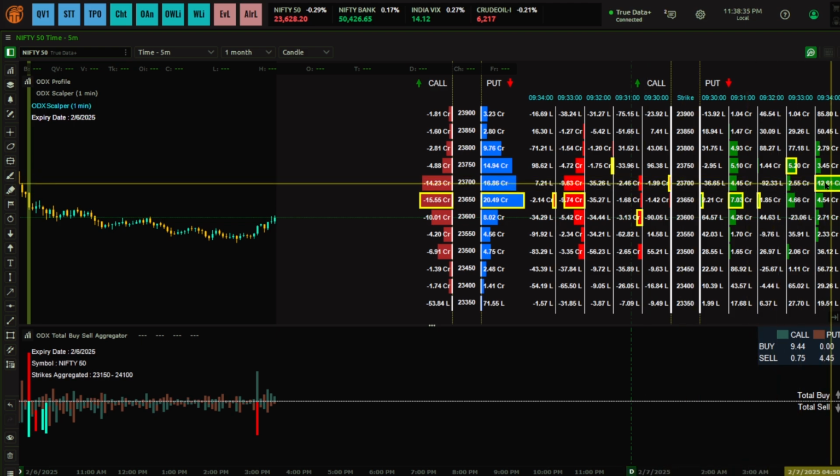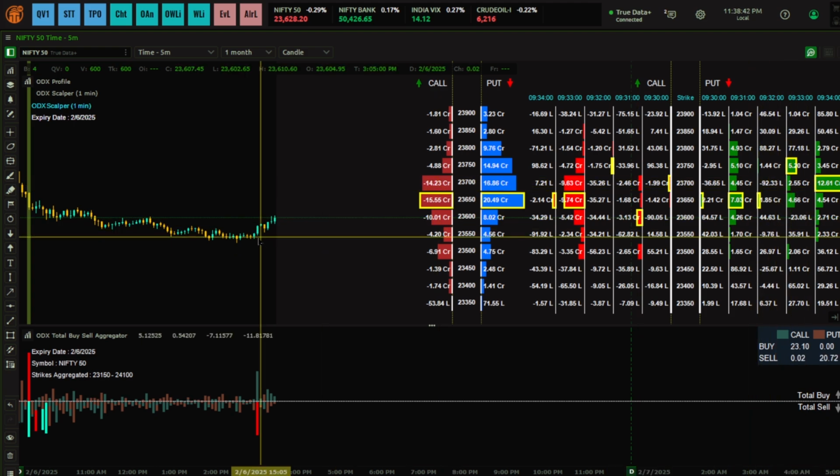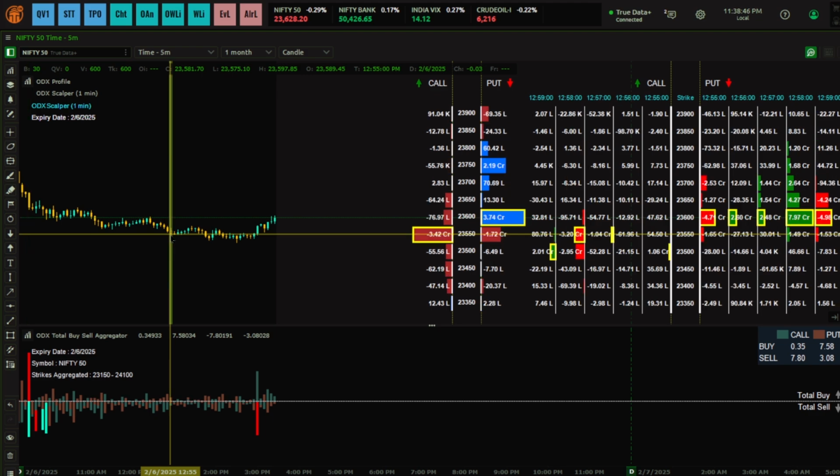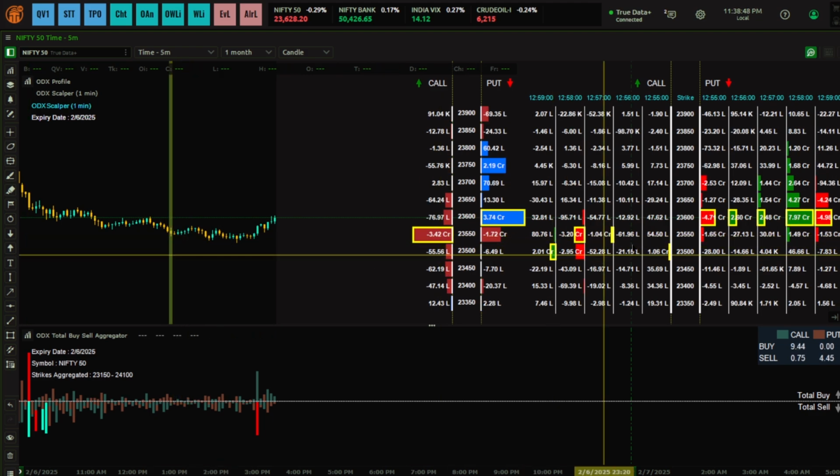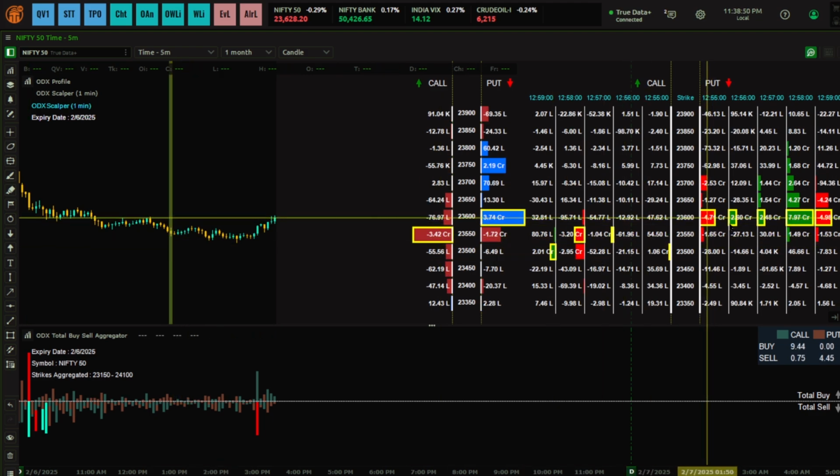That means if it's positive data, it should happen at every strike, or it should not be conflicting data. I'll give you an example of conflicting data as well. Let me just click on this particular candle. Here you can see there was 4 crore of selling happening. Then there is buying happening. There's buying again. Then 7 crore buying again. But then again 5 crores of selling.